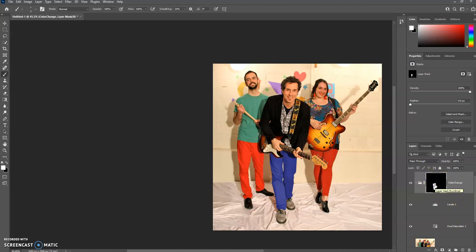Just to add to that, what was really effective about putting this into the group was that I was able to affect both the levels and the hue saturation with the one mask. If they had been separate masks, I would have had to do that process twice.